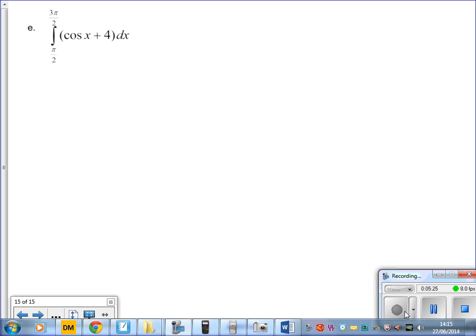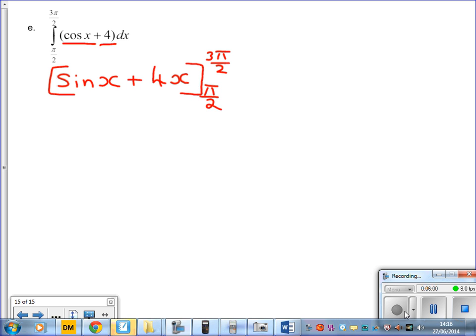Don't forget, for this question you can use your little cheat sheet of trig at the front of your review sheets. So to start with then, integrating cos, get sine. Sine x is a nice simple one. Now the plus 4, so we add x, that's x to the power of 1, so dividing by the new power of 1 doesn't make a difference. So I've integrated now, and to remember my limits, 3 pi over 2 and pi over 2.